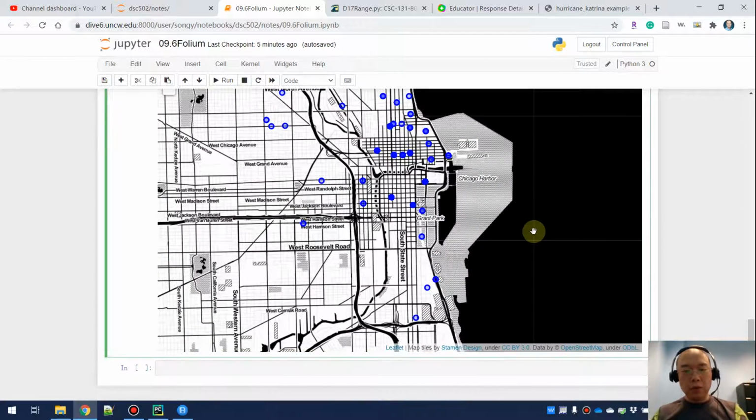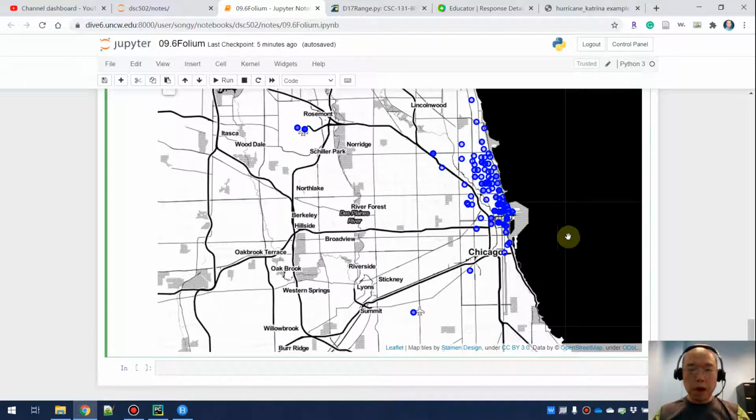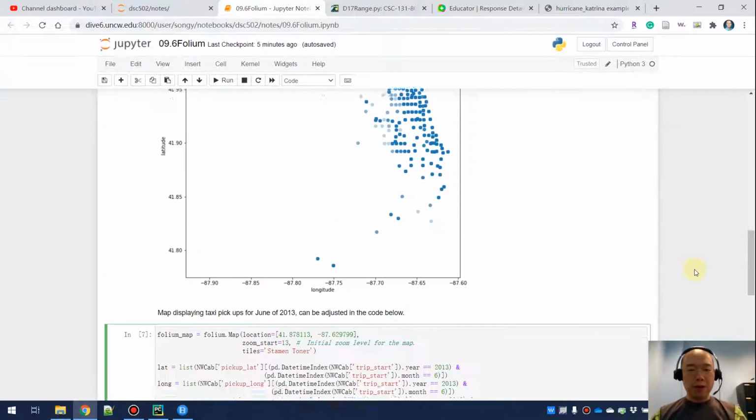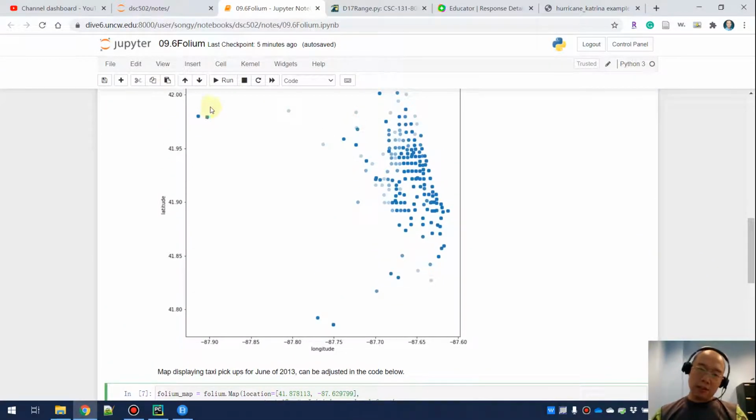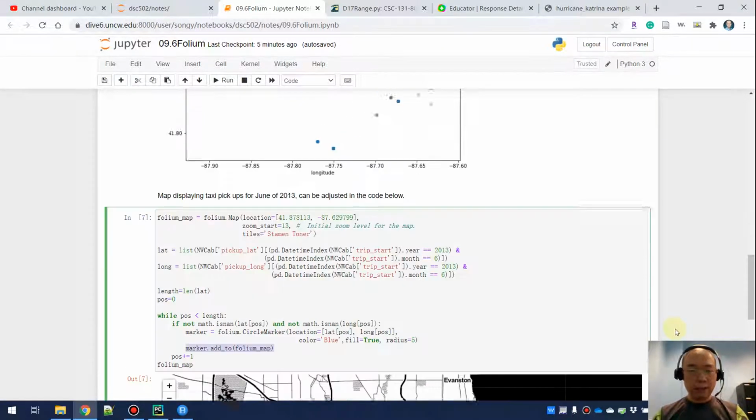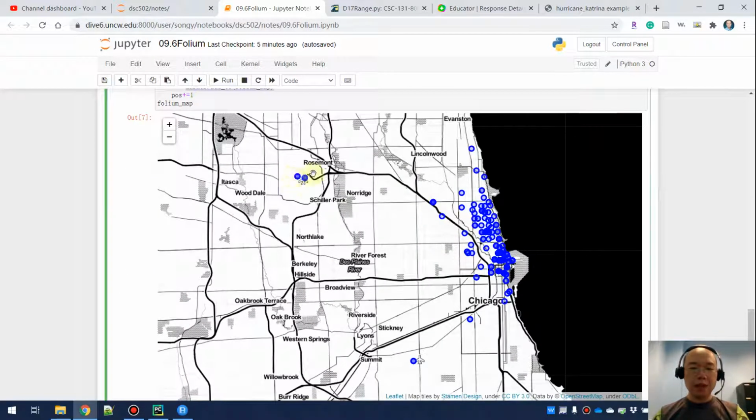Okay, so if I zoom out a little bit, and remember, my question is, what are this cluster and this cluster, right? And then I say, okay, it's the airport and another airport here. So it kind of makes sense to me. And well, let's zoom in. Let's see how well we can zoom in with Folium. You are going to be surprised.